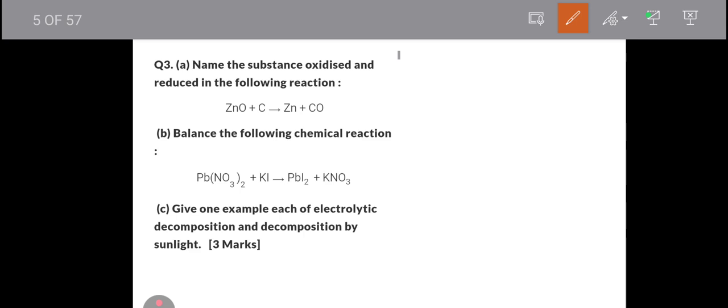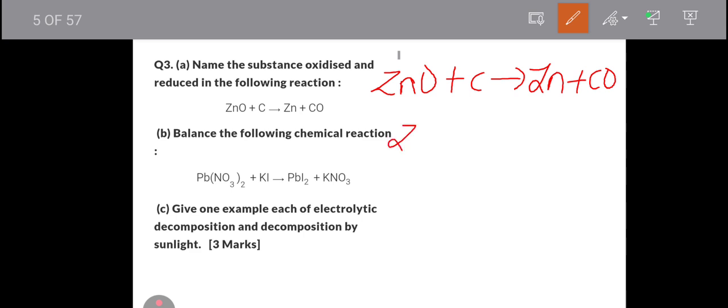The equation which is given to us is this one, right? Zinc oxide is reacting with carbon and it is forming what? Zinc plus carbon monoxide, right? The first thing that you have to see here is which are the reactants. We know the reactants are zinc oxide and carbon, right? Now you just write it down, zinc oxide. First we can see zinc oxide. So the reactant is zinc oxide.